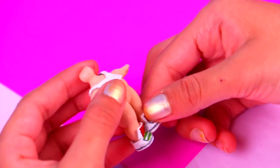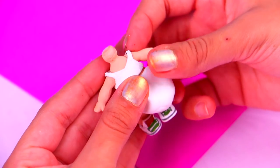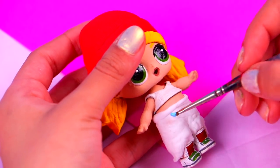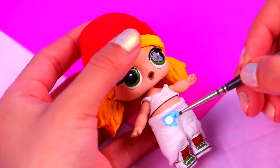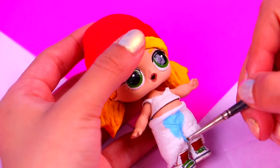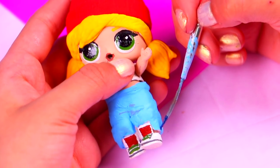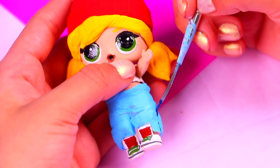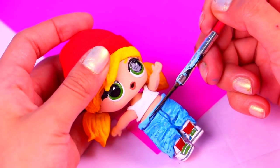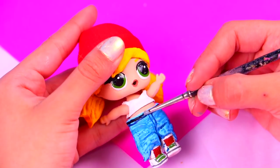Time to make her jeans! Grab a chunk of air dry clay and cover her legs — her jeans are a little baggy so you want to give them that look. Her jeans look super neat! Now let's give them some color. This sky blue acrylic paint is gonna look amazing on her, and with an ultra thin brush and some midnight blue we're gonna paint the details and give it a nice worn-out finish. She's almost ready — let's paint her belt with some jet black acrylic paint, just a thin line. Then let's paint the buckle with some gray.